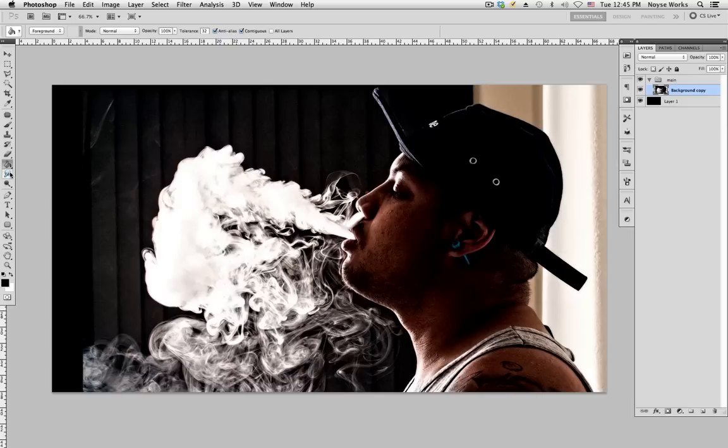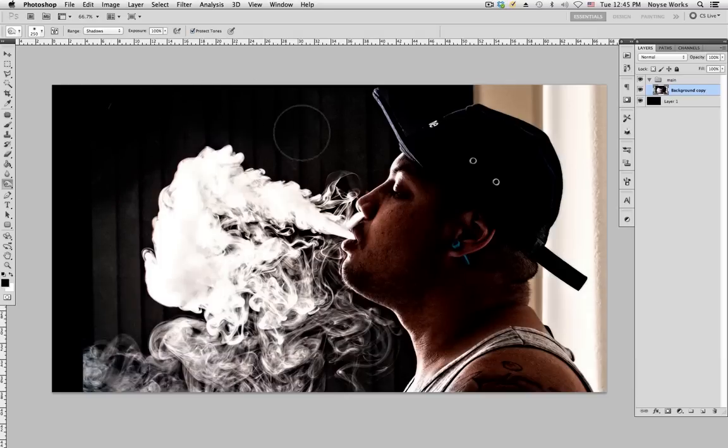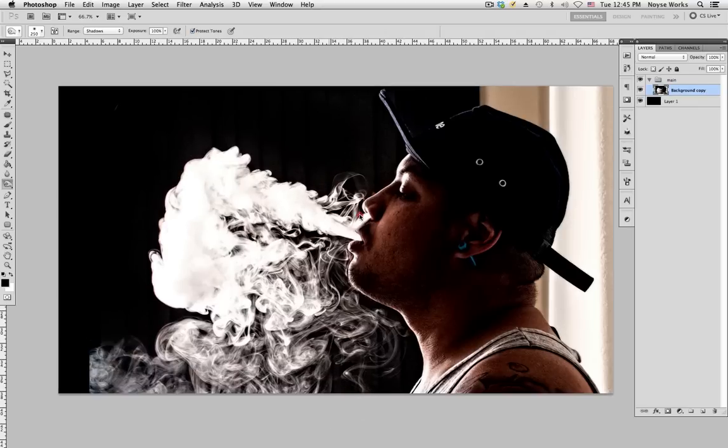Now let's go ahead and clean up this area over here so we won't see the blinds in the back. So let's go down here to the burn tool and make sure range is on shadow and exposure is brought all the way up. Now I'm just going to increase the brush and burn all this. The good thing about the burn tool is it's only going to darken the shadow. So if you go to the highlight, nothing will happen. Just go down here. All right, looks good.